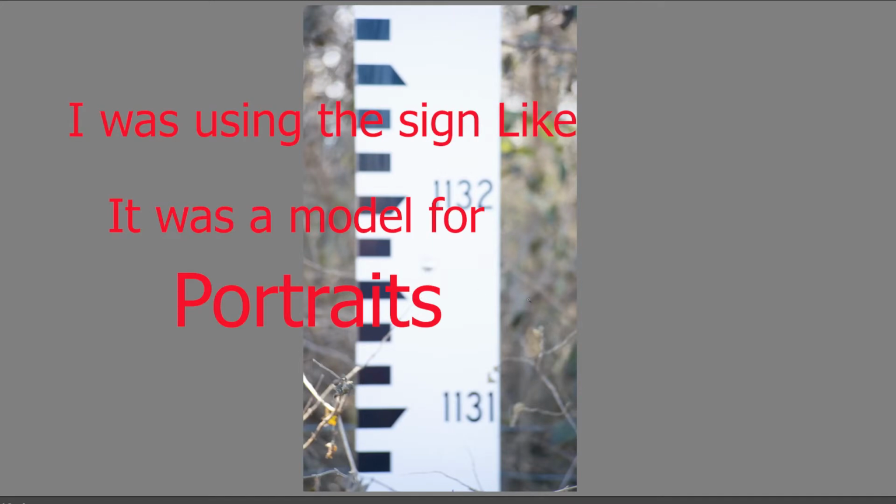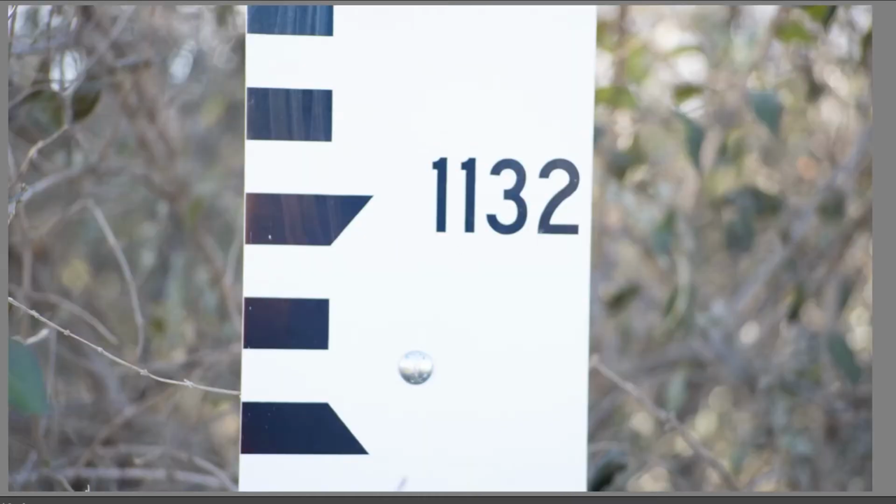This is sort of where I started to try and do that model shot. This one didn't turn out really well. This one turned out pretty good. You can see the sign is nice and sharp, nice clear edges on all the numbers, black and white, and this weed right here that's on the same plane as the sign is in focus, but literally everything else is just nice and blurred out. So if this was an actual model or a person, they would really be the focus of this shot.